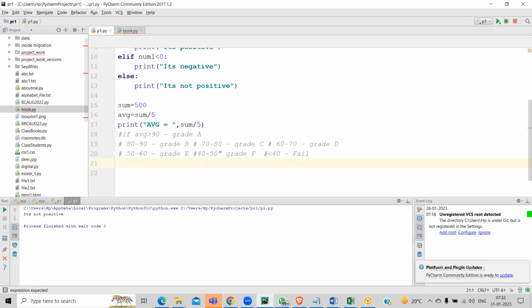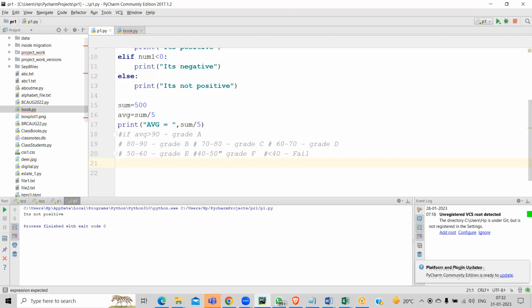Like the grades, you're asking about the grades? How many conditions should we build here? How many conditions are required? For elif, I think we have to write all these. Here, in the uppercase, we gave only one. It's negative, but we have so many, right? Grade A, grade B, grade C, grade D, grade E. How many? Count and tell me.